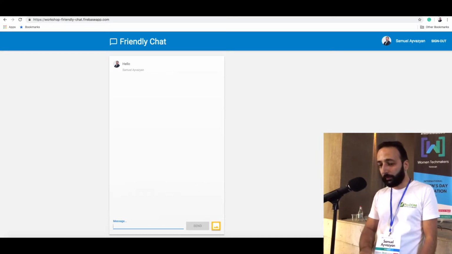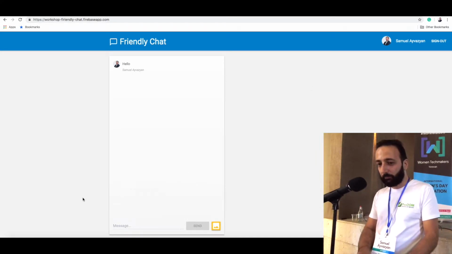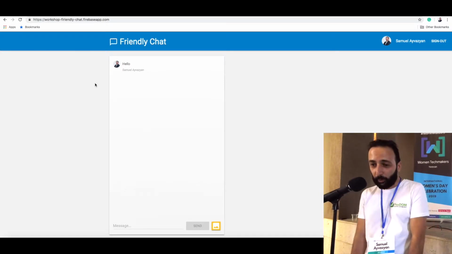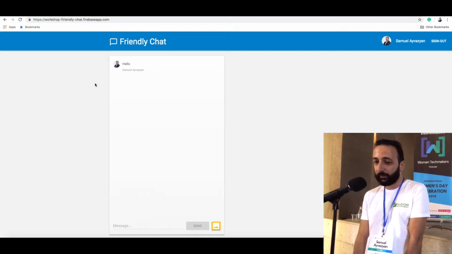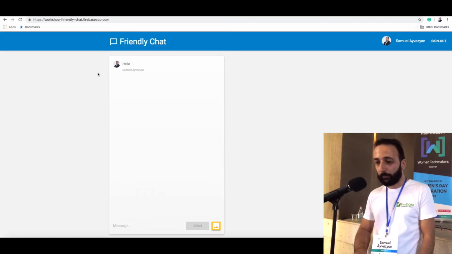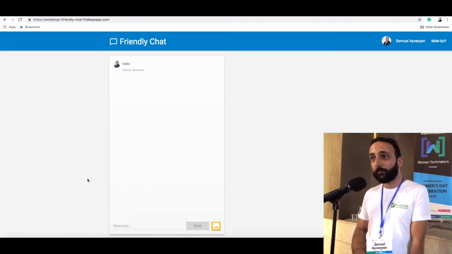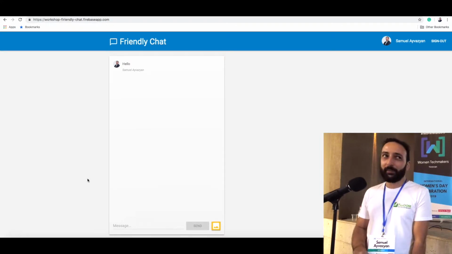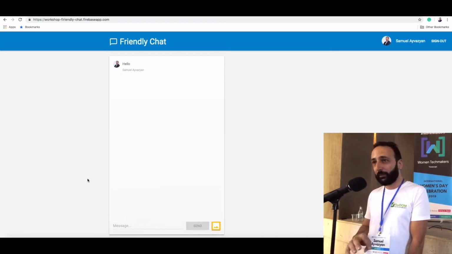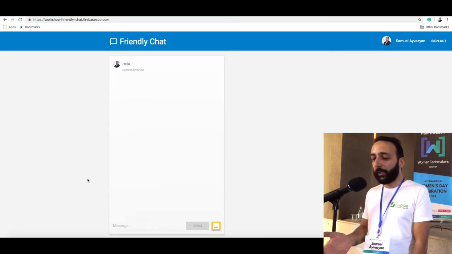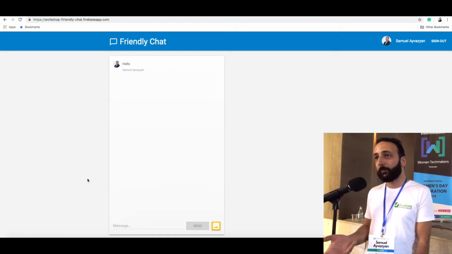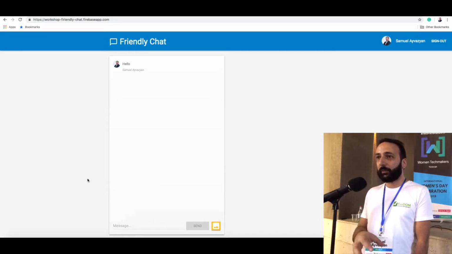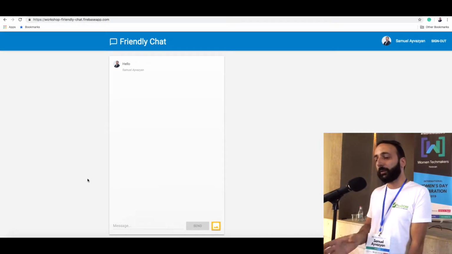So you can log in here and say something here. Yeah, for example, workshop-friendly-chat Firebase app.com. If someone joins there, there are very flexible solutions for messaging, for sure, but in the beginning it was just created for databases, to have your database and backend side on a cloud instead of having it on your hosting.